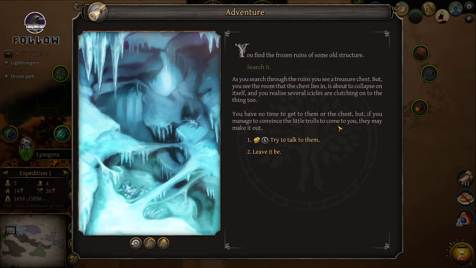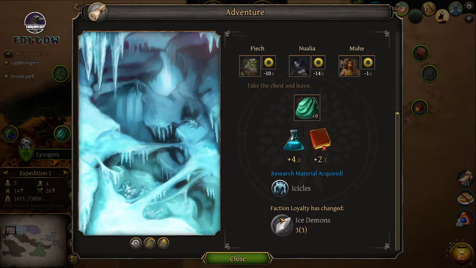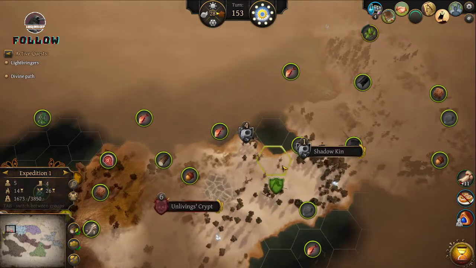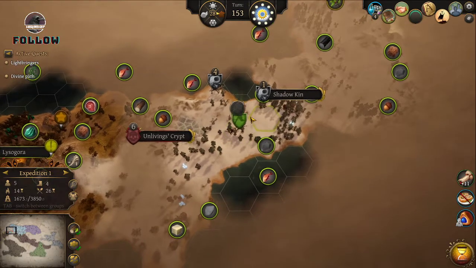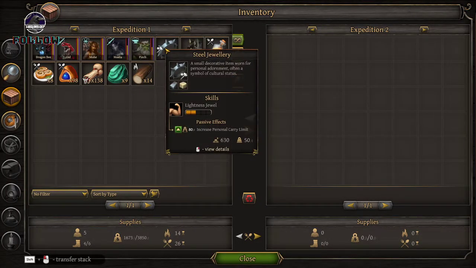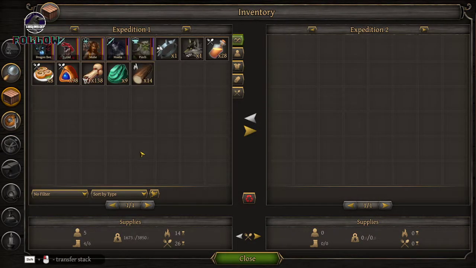But they're trolls. We can try to convince them to come and bring us the chest. Well, we were able to. Take the chest and leave. Oh, the ice demons actually like that. Not that we have found any of them yet, but if we do, they're not straight up our enemies. Wait. Oh no, we have plenty of food still.